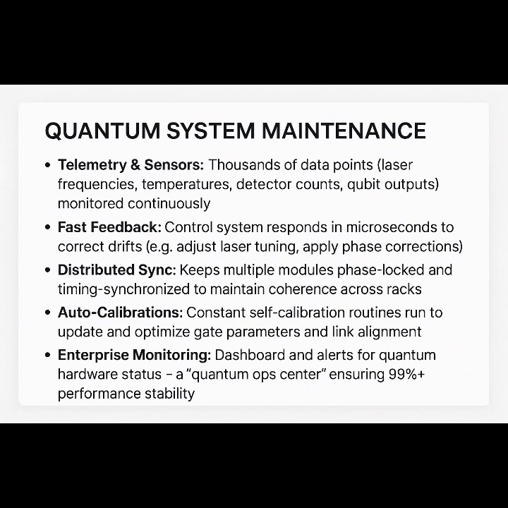In summary, real-time monitoring and control is the central nervous system of a large quantum computer. It continuously senses the state of the hardware and applies minute adjustments to keep the machine aligned and stable. Without it, drift and noise would accumulate, undermining the high fidelities we worked so hard to achieve. Merope Quantum's emphasis on telemetry, microsecond-scale adaptation, and predictive adjustment underscores that a successful quantum computing platform is as much a feat of classical control engineering as it is of quantum physics.